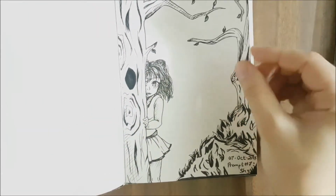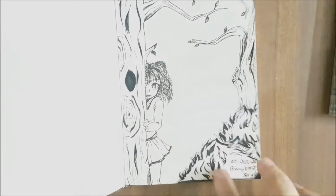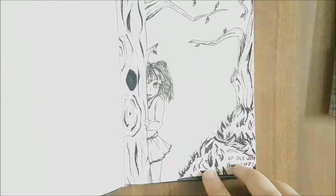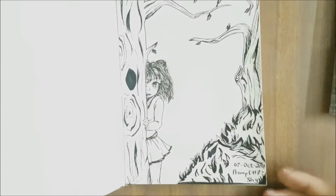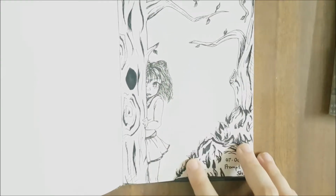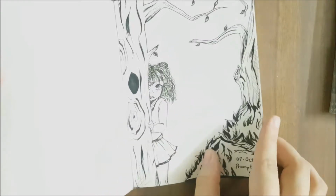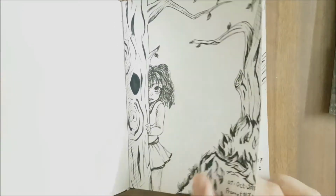I don't draw trees or grass because they're pretty hard for me. I don't know, they're just too textured. I just don't usually do them. So I did them in this one. That's the grass, these are the trees, and this girl's like shy, so she's hiding behind a tree kind of thing.